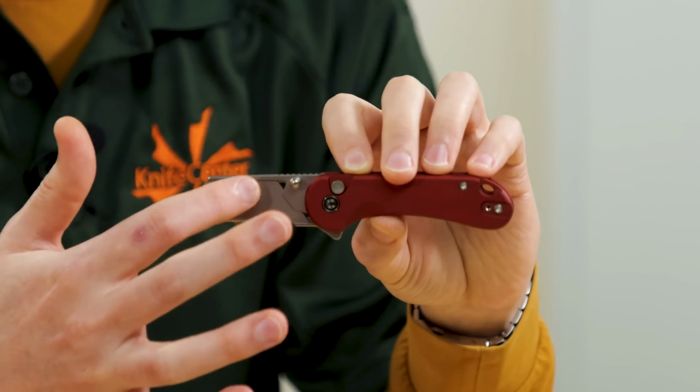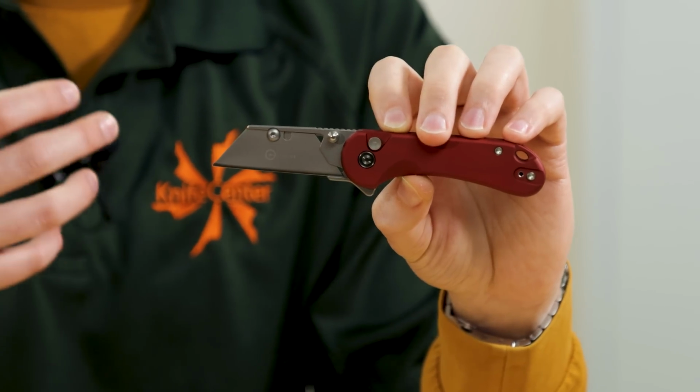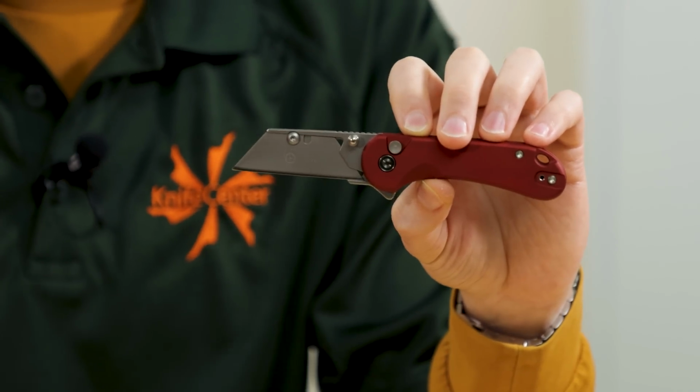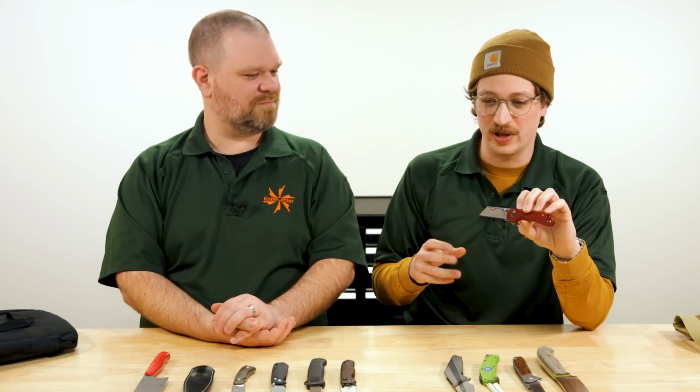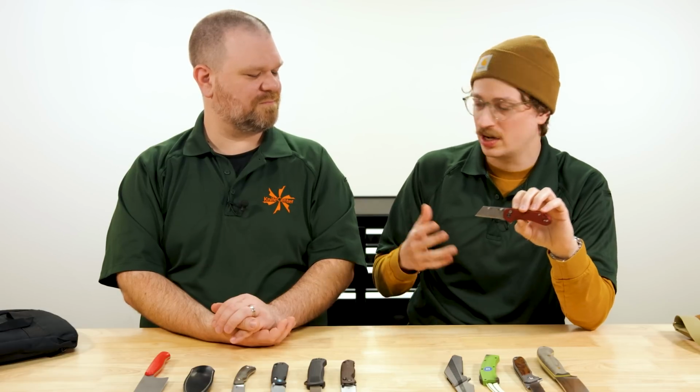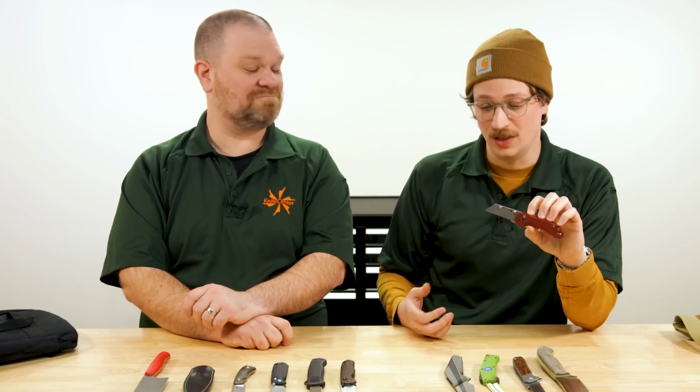Also, just assessing it on paper without using it, I assumed that this backstrap portion of the blade, the holder essentially, would get in the way of cuts. It's this awkward transition. It didn't seem like it would make it a very effective cutting tool, which after all is what you want a utility blade to do. But in use, it proved me wrong.